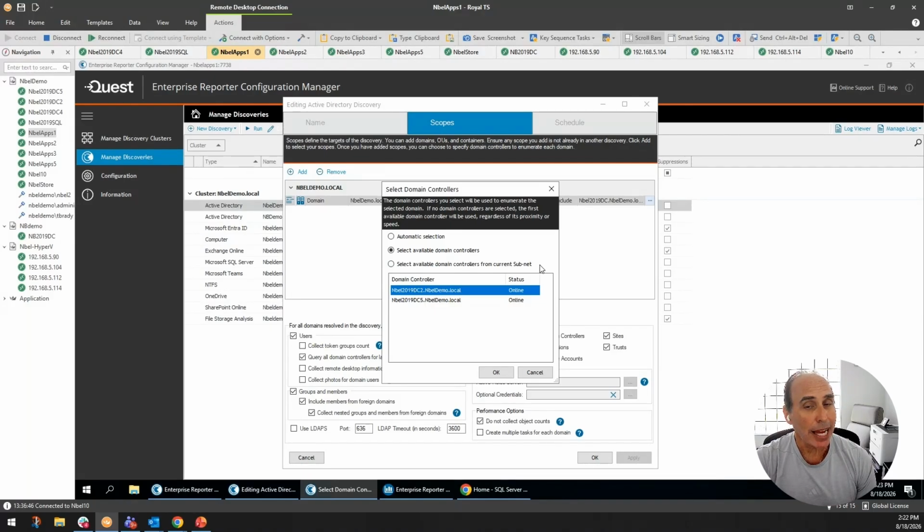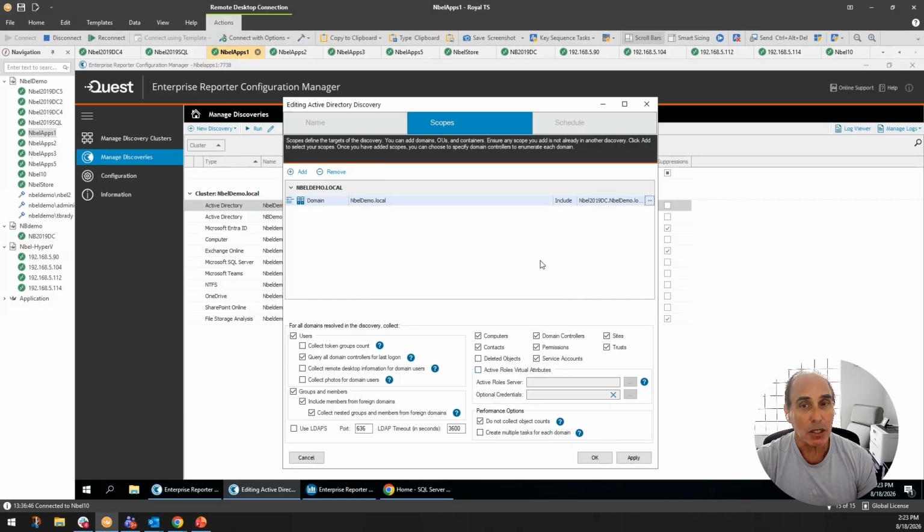That's where I would check. I would selectively choose that option, and we'll automatically discover a DC within that subnet. If you know what DCs specifically are in that subnet, you could selectively choose which ones that you want to add here. So this is one of the first tips that I would recommend when configuring options.